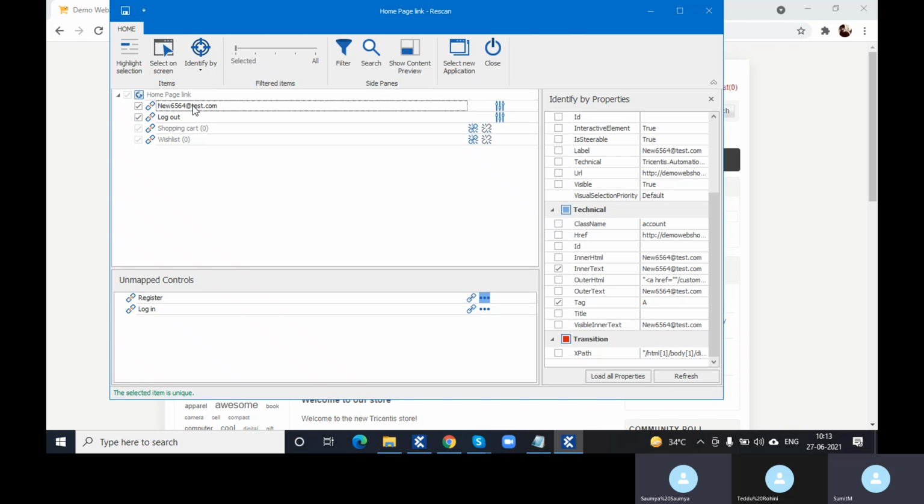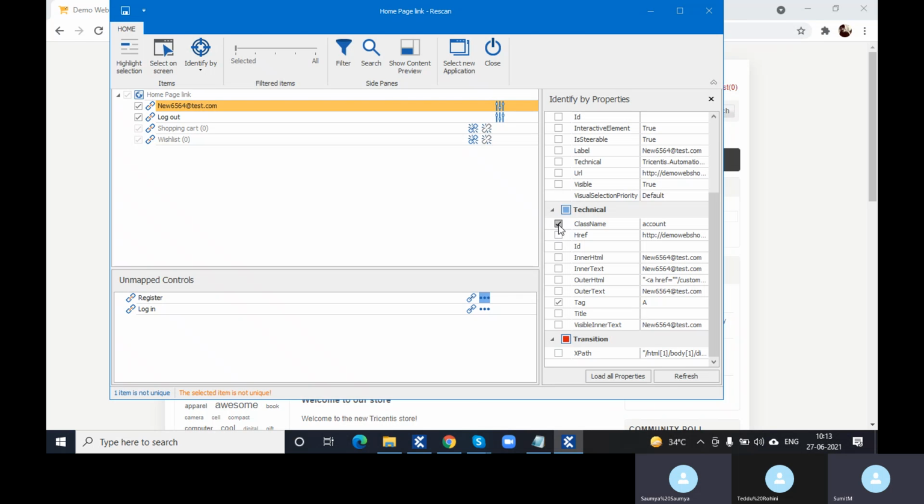So the first one, class name, right? You can see the class name is account, which we think is robust and will not change. It just shows the account from which the user is logged in. Let's select this. But unfortunately, this is not unique using the class name.